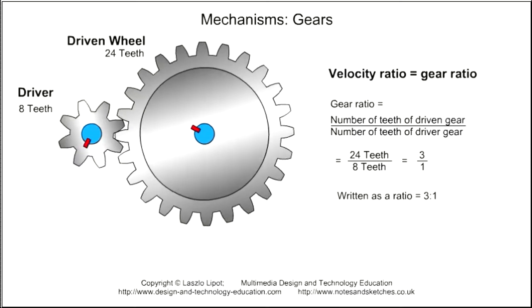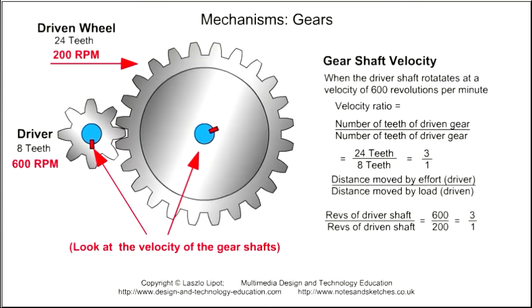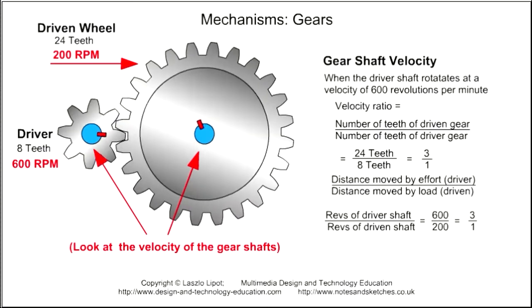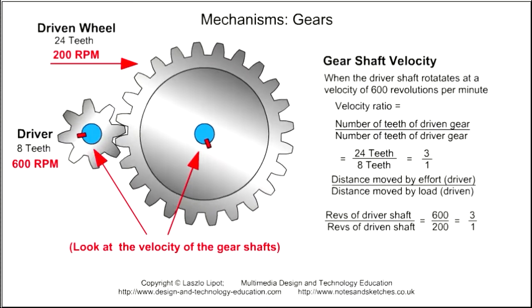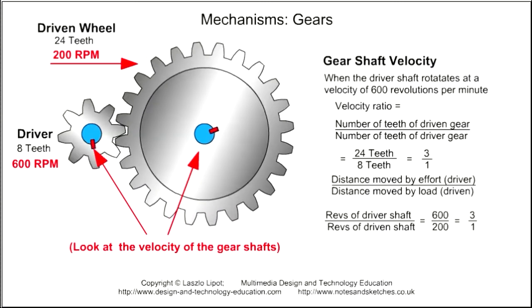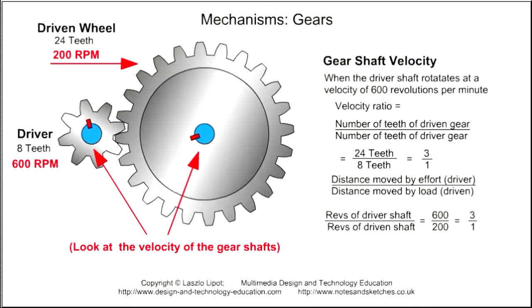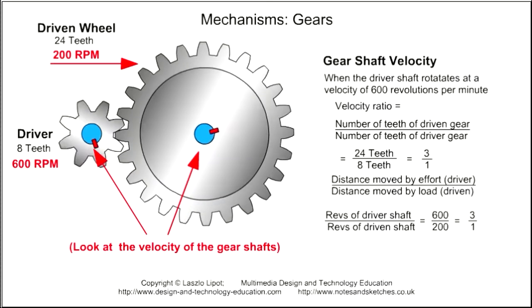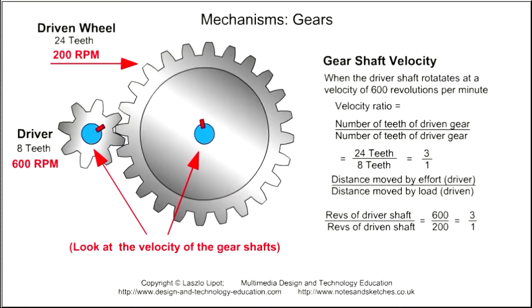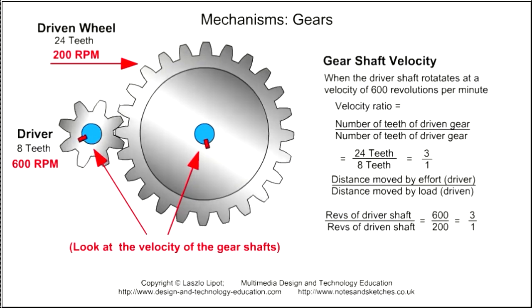A gear is fixed onto its gear shaft by a key, so the gear and the gear shaft must rotate at the same speed or velocity. So if two gears have a velocity ratio of 3:1, then their gear shafts also have a velocity ratio of 3:1. When the velocity ratio is known, and the velocity of the input or driver gear is known, then we can work out the velocity of the output or driven gear.